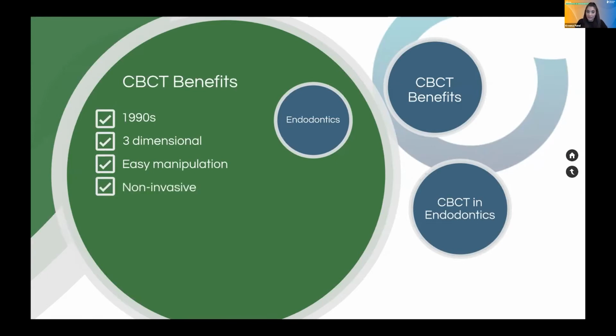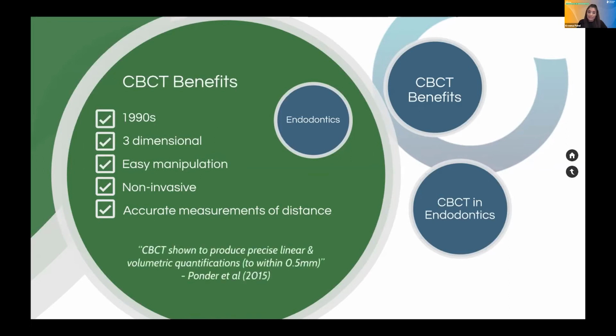It's non-invasive, which is a really big plus, because, for example, if a tooth had a fracture before, we might need to surgically investigate this, or numb the patient up to clinically investigate this. With cone beam CT, we can look at these things without doing anything to the patient. So it's a fantastic way of looking at things without touching the patient or causing the patient any problems at all. We also get an accurate measurement of distance. Cone beam CT has been shown to be precise in its linear and volumetric measurements to within 0.5 millimeters. So it's hugely accurate when we're working either surgically or doing root canal treatment itself.